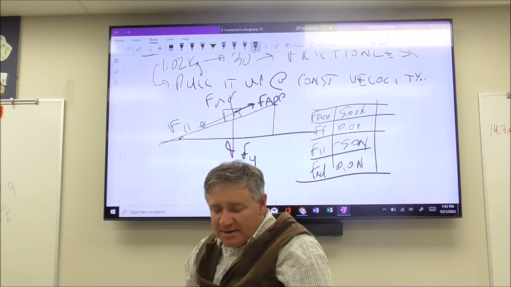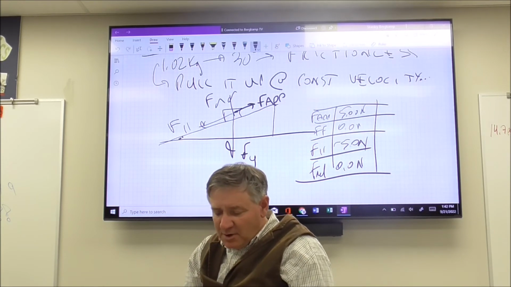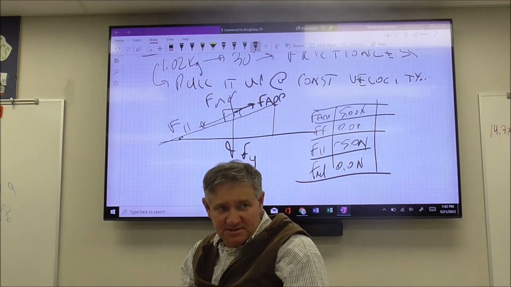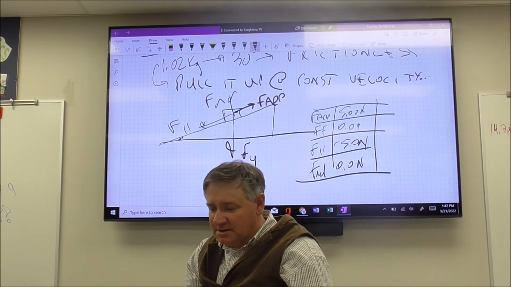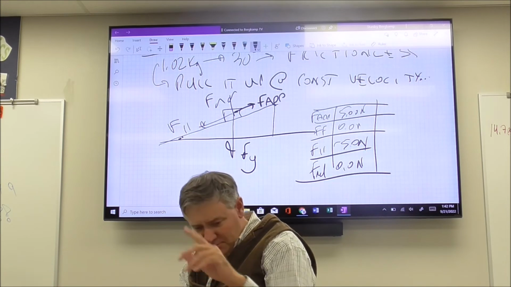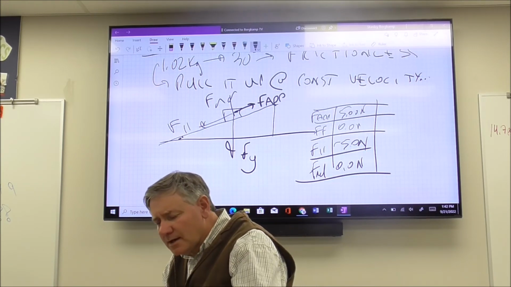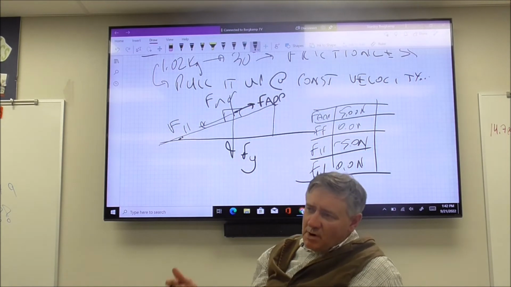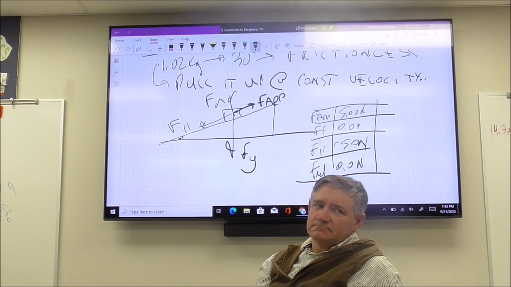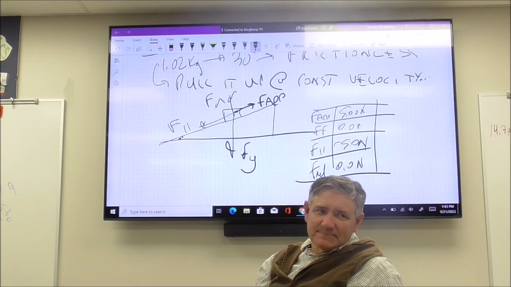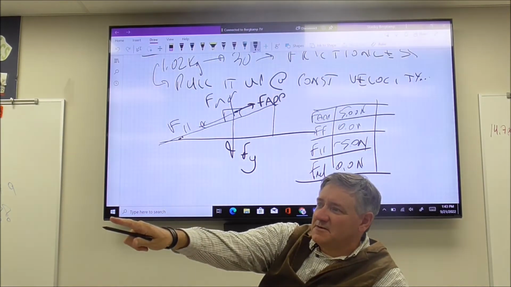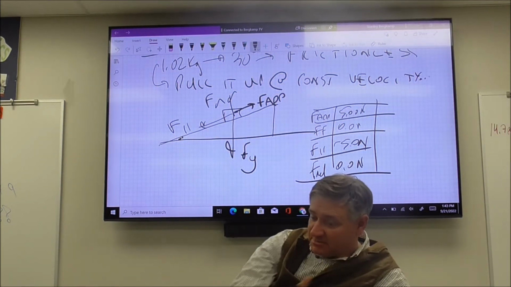Now, clearly, if I flip it over and do this, I get a completely different acceleration than I do like that. So what's the difference? Friction. True or false? Friction will always act up the inclined plane. False. Why? It acts in the opposing direction of motion. That's right. Friction just acts in the opposite direction of motion.